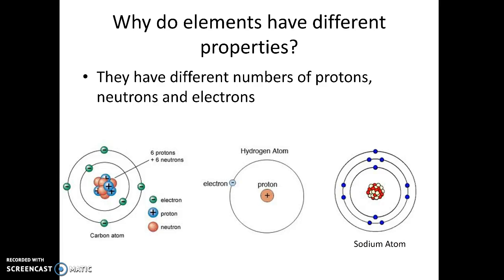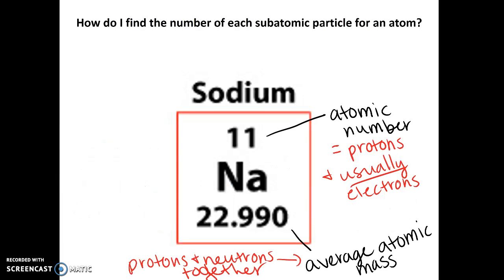Okay, so these different numbers of protons, neutrons, and electrons, we're going to get into more as we continue to explore the atom, but I did want to mention right now that this is what causes different properties. When we talked about those families last week, actually I guess it was the week before, those families are going to have different properties based on different numbers of protons, neutrons, and electrons. All right, in your investigation yesterday, you started to discern these things.